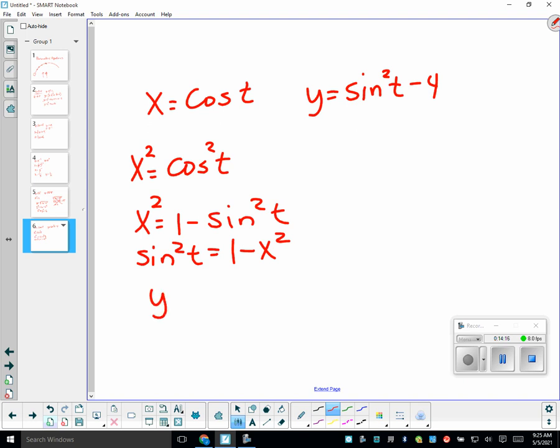So what's y equal to? 1 minus x squared minus 4. What is y equal to? What would it be if I graphed it? Anybody know? A parabola. Could be a line? No, a line doesn't have x squared. y equals mx plus b, that's a line. Are we good with this? That's the hardest.